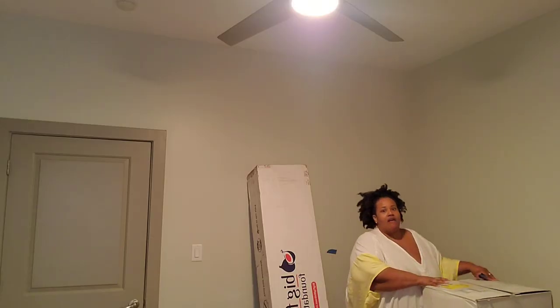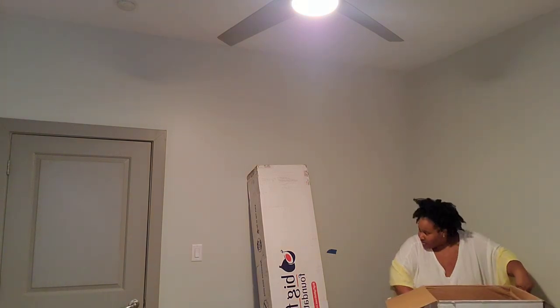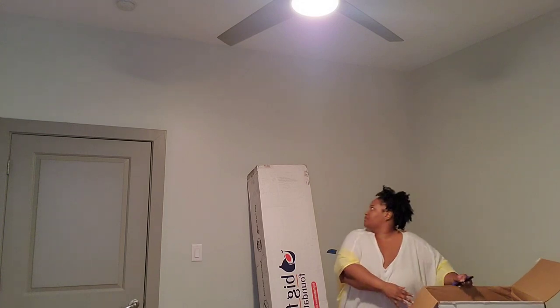Anywho, let's get into it. I already opened this one up because I was excited. It doesn't tell me which piece is what piece.